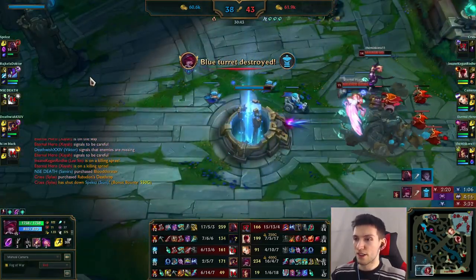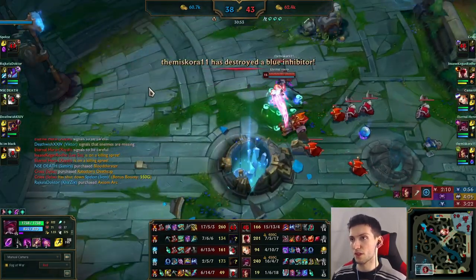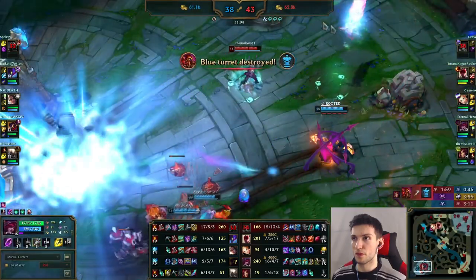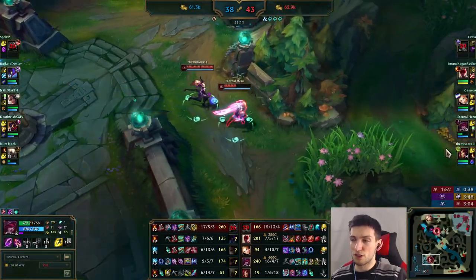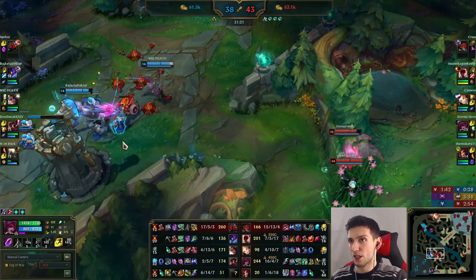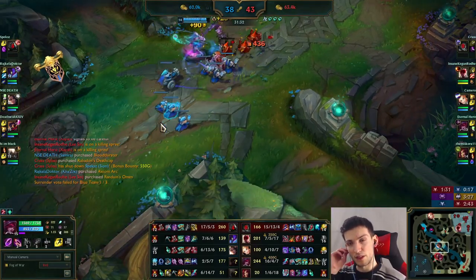Now we are using this time to push. Well, I didn't know that Pantheon would get rooted, so I used Oath just to be safe. Actually, after realizing that he got rooted, I knew I didn't have to Oath. They are not face checking. And they wanted surrender.